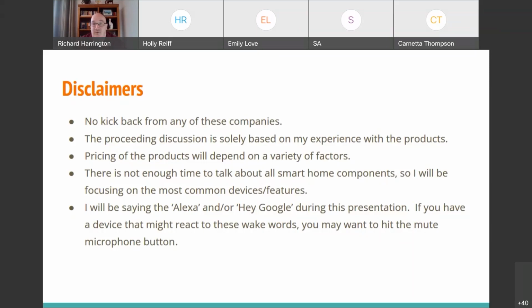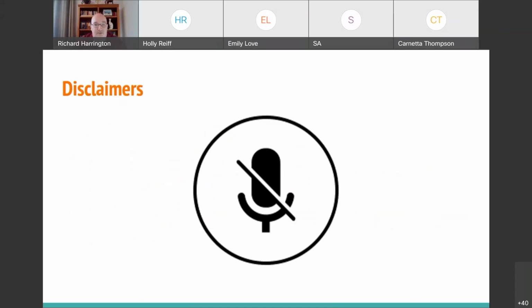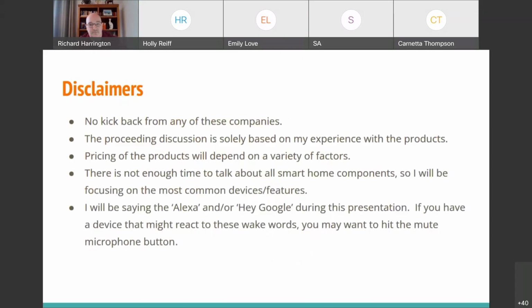And for those of you that don't know how to mute the speaker, look for a button that looks like this. It's just a microphone with a line through it. If you do that, the microphone will no longer be active. And then to reactivate it, just simply press it again.